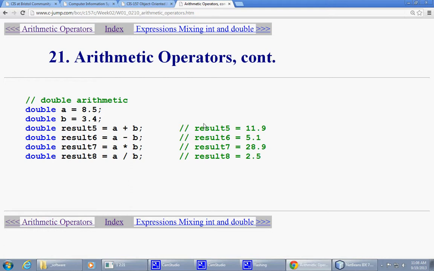So arithmetic operators on floating point types, of course, result in the floating point type.